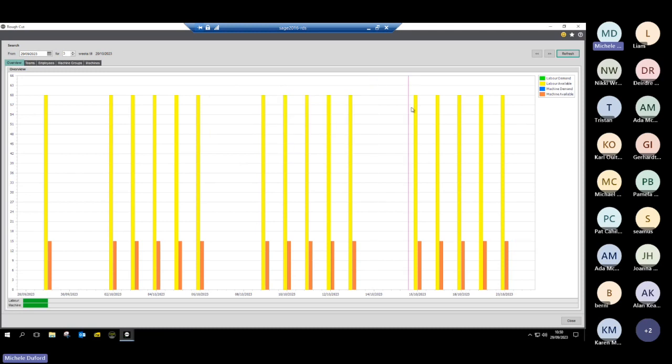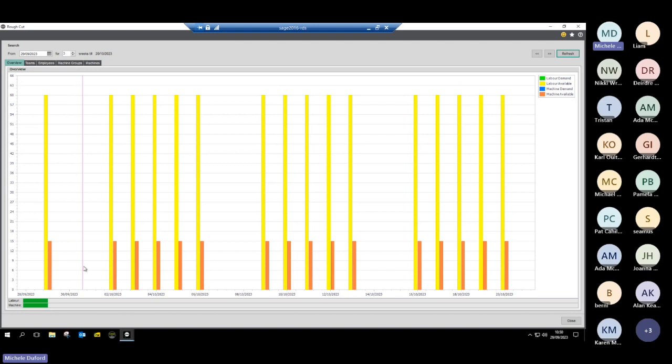Ignoring where I've got a particular works order in here where I had a nil level, so it's looking at that for me, and now what it's doing is showing me my labor demand, my labor availability, my machine demand compared to my machine availability.